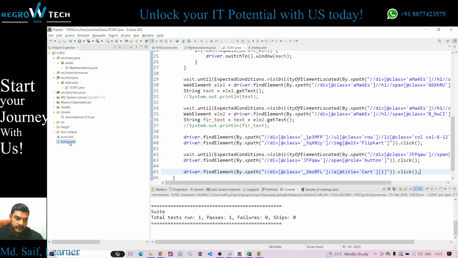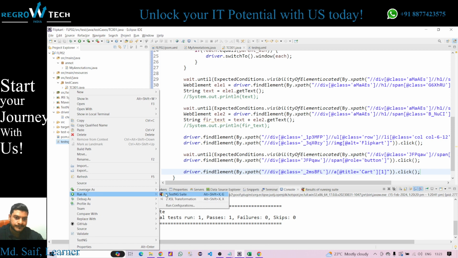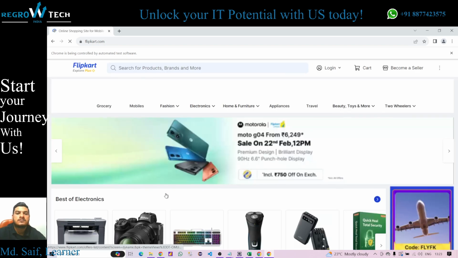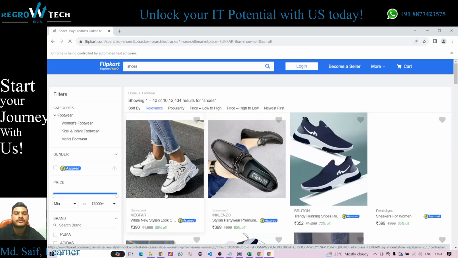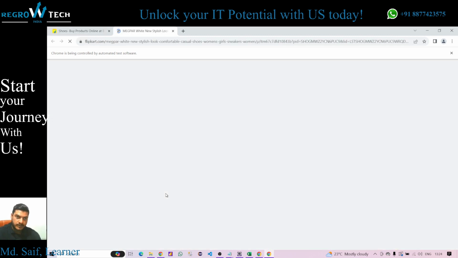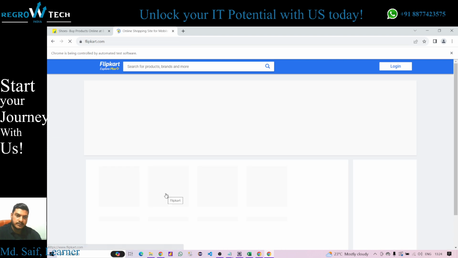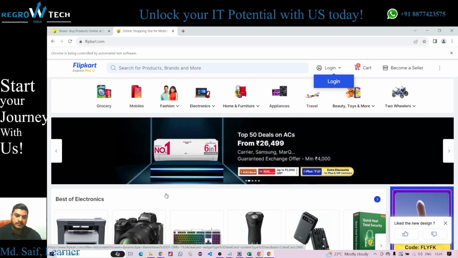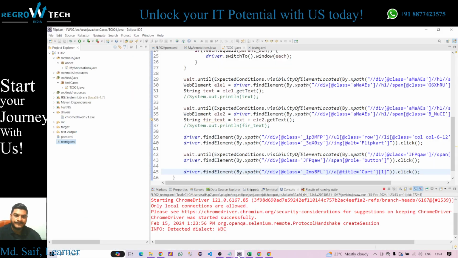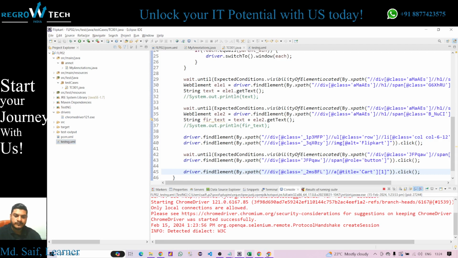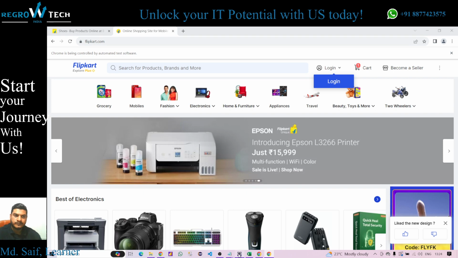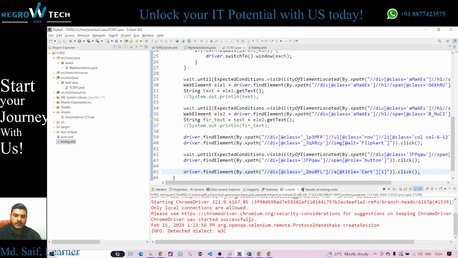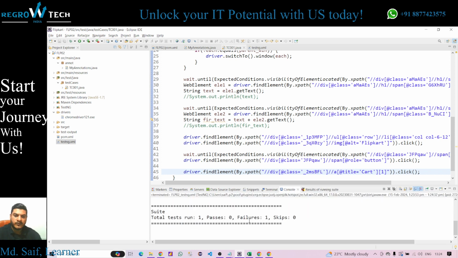So let's check by running it. By running it, choose the first one, get connected, tab gets filled, add to cart, go into the cart. There must be one failure.